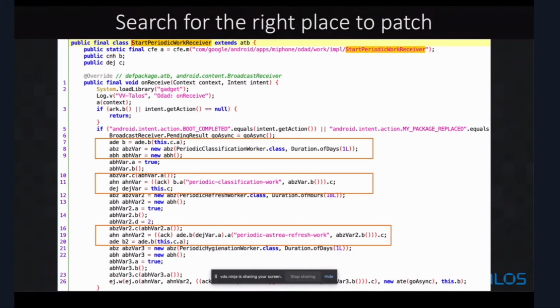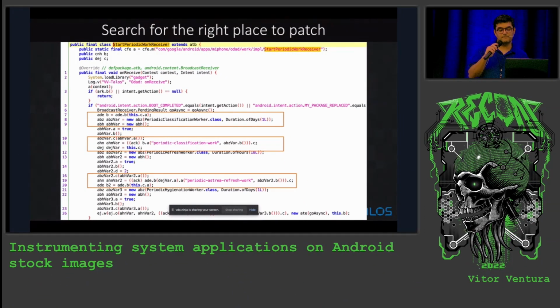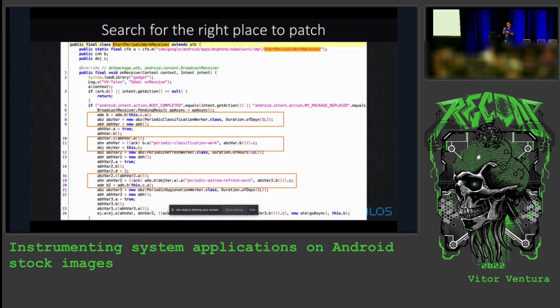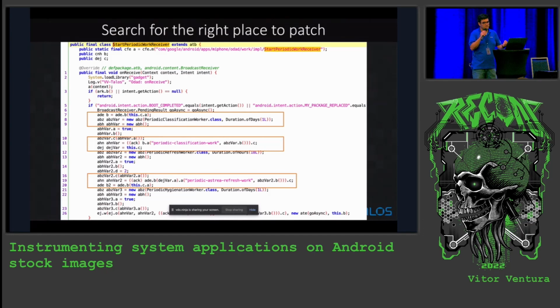On the other point, the gadget is injected on this process. What this means is that the workers are going to run on a different process in one day's time. So that process won't have the gadget injected because it's a completely different process. So when we are doing this kind of injection, we need to be careful where we inject the gadget so that we are absolutely sure that it will be loaded when the process is running. Because this is a system application, the tasks may run on different processes.